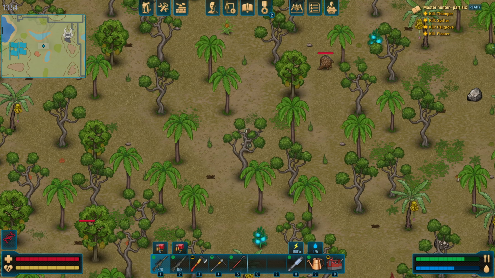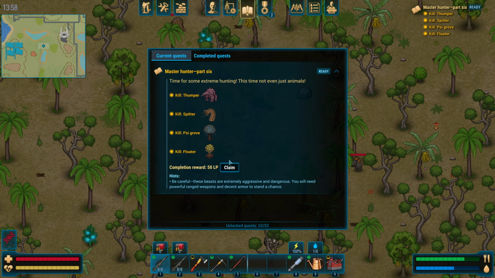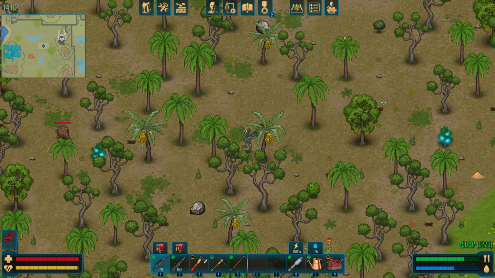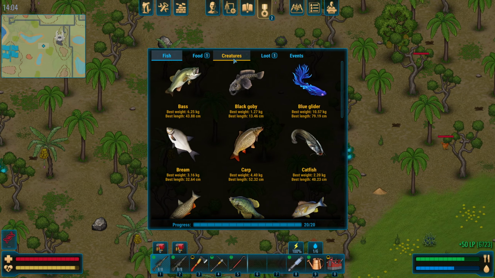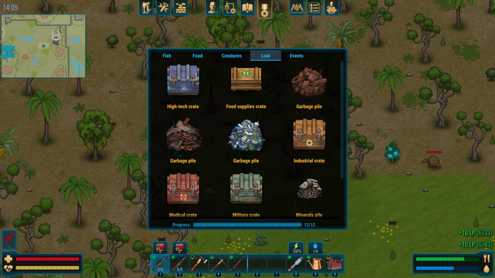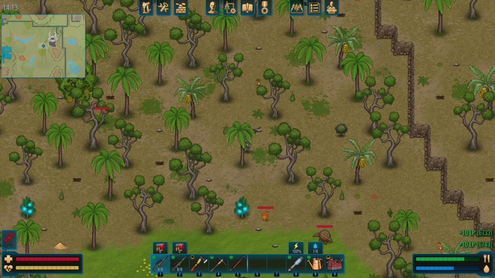But so far, I want to say that I missed the last quest that we had to claim from last time, and I just got the achievement for it. Let me just get the completionist bit. I had one more food, and I finally found the high-tech crate. I will show you when I found it.